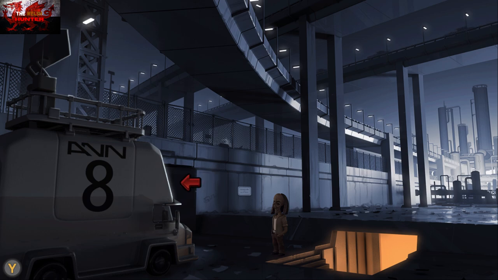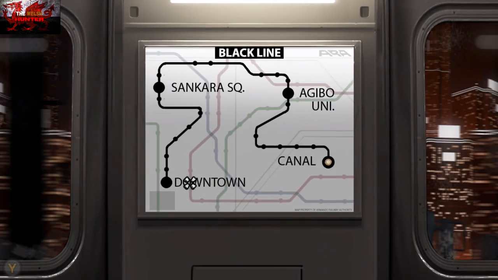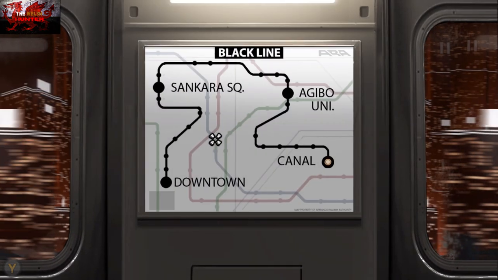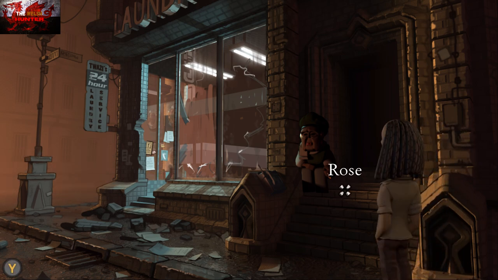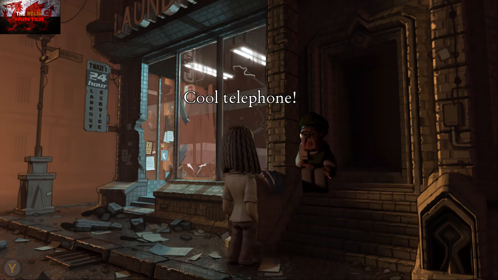So we got to find a couple of items, which is what we're doing. So heading back to the left. Now we are going to go back to the... Where are we going? Downtown. Sorry. We are going from the canal back downtown, back to where Rose is, and we are just going to speak to Rose. Or we're going to interact with the satellite phone in order to speak to Rose.